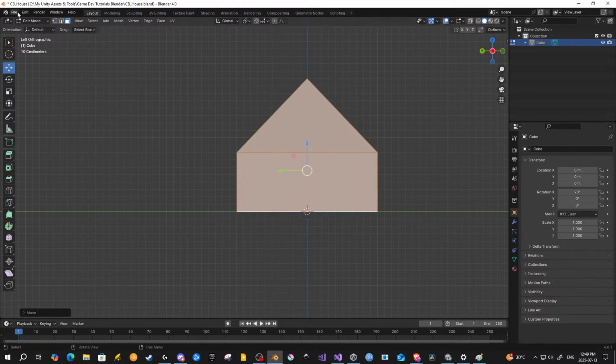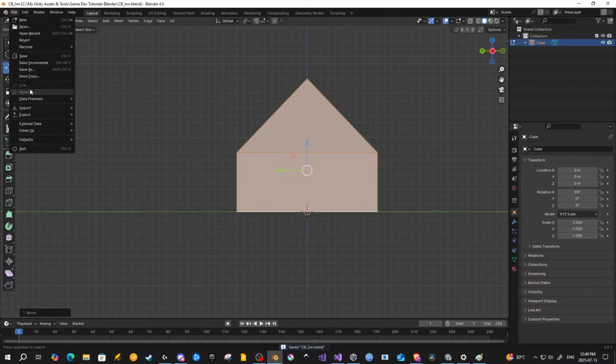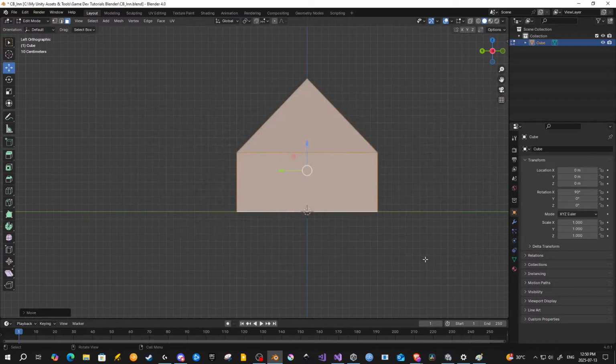There you go. File, save as, cb in. There you go. Export FBX, cb in. There you go.